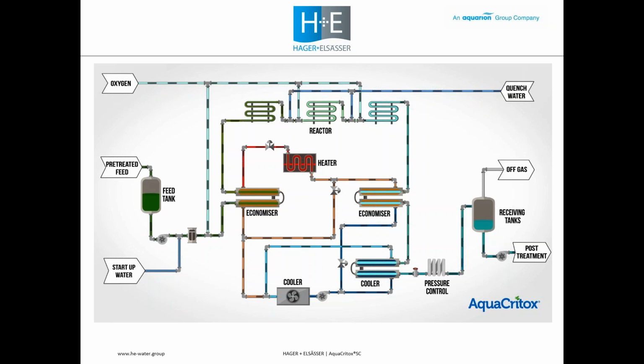So we would oxidize a portion of the COD at each step of the system, so that we don't exceed the allowable temperatures, and we can cool at intermediate points, allowing us to optimize how much COD we remove in each section. At the back end of the system, we then have the pressure control letdown system, and then onto the gas separator, and then the pump for sending the treated effluent to any downstream process that you may have.